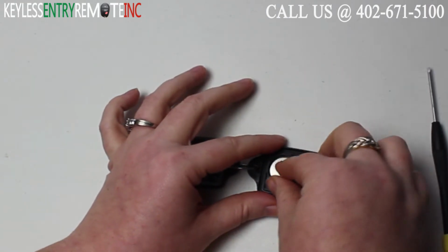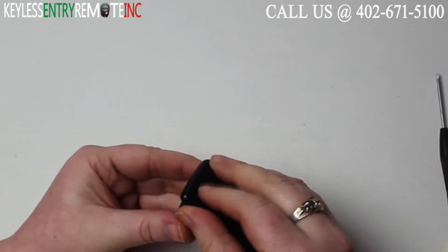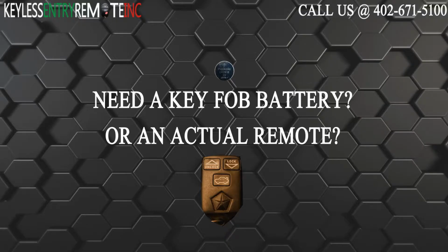With this key fob, it is plus side down. Once you have both batteries back into place, you can close the key fob by snapping it back together, and you're done.